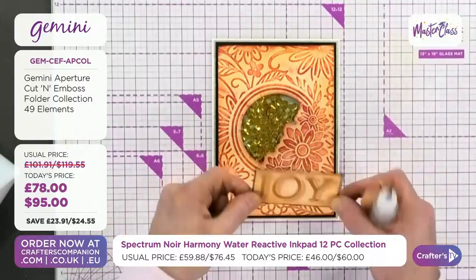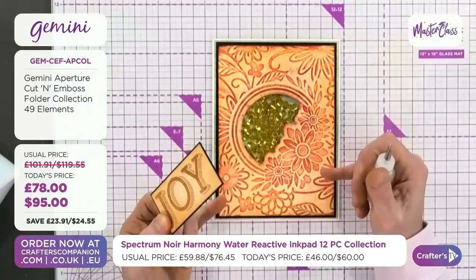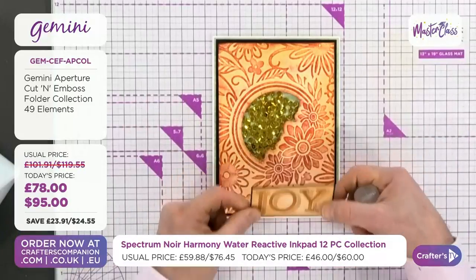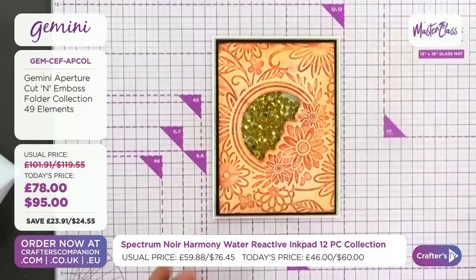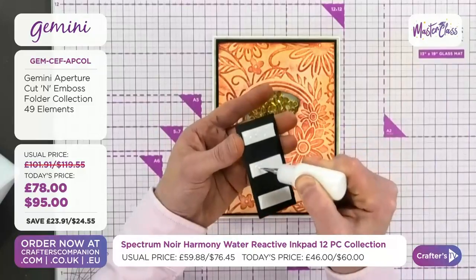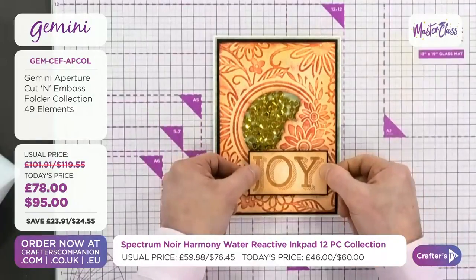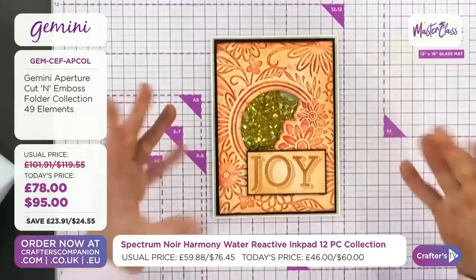So now what I'm just going to do is, because I've got my foam pads just there, now this goes for foam pads or tape. If you go to place them down, because technically this is still damp, it's still wet, it's water reactive, what's going to happen is your adhesive could potentially come off if it's a dry adhesive like a pad or a tape runner. So all that I'm just going to do is bring in my tacky glue. This is just our Colall tacky glue for this one. I'm just going to add just a little bit just here. So I'm just dabbing a few bits, and then what's going to happen is the foam pad is going to give the initial stick, and then the glue will soak into the foam pads, into the fibre of the card, and then will stay in place.